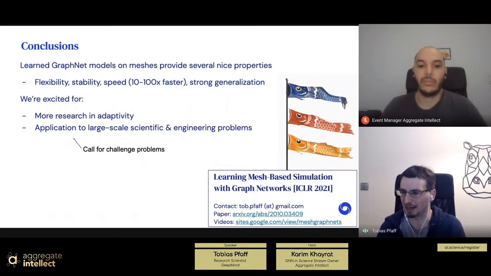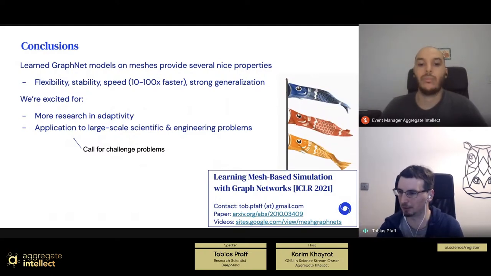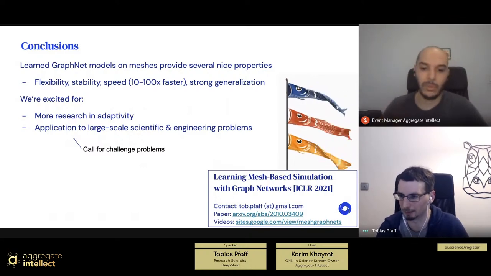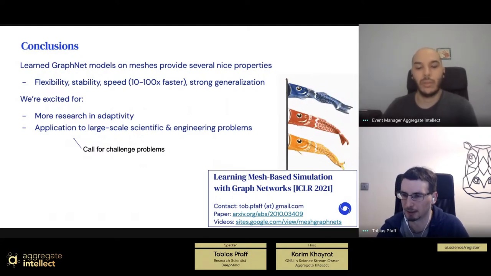But you don't necessarily have to even do that. You can just do mesh coarsening on these flag examples or whatever. You can just have two levels of coarse meshes and then propagate information up by pooling, right? And then propagation of information down again, right. Yeah, so this is one thing.